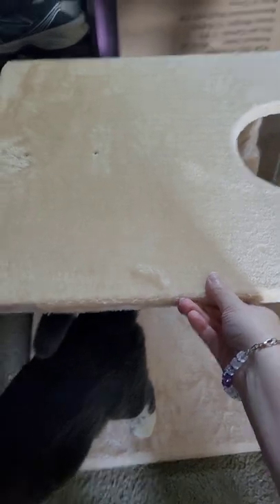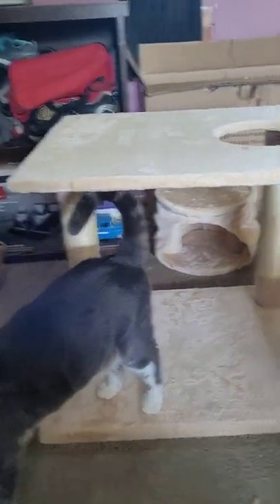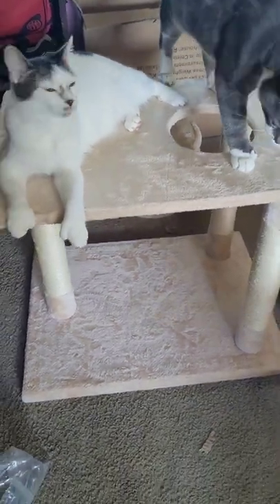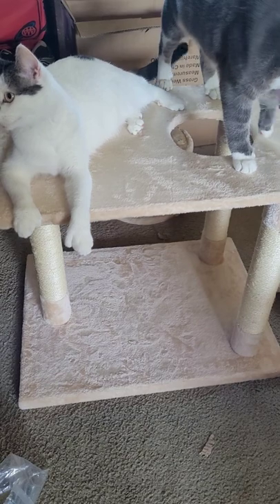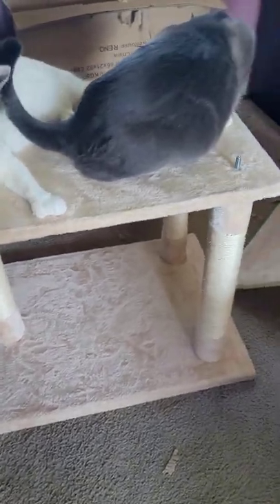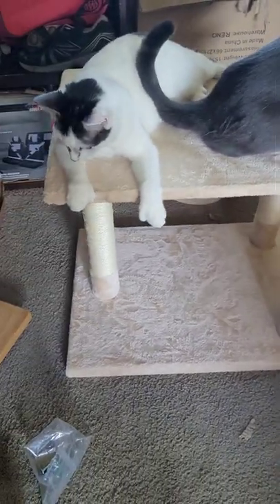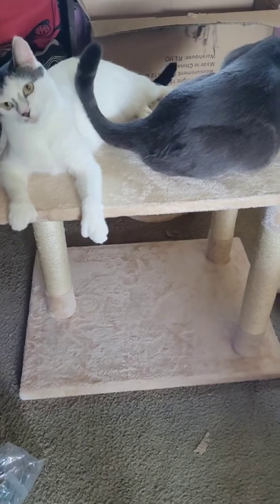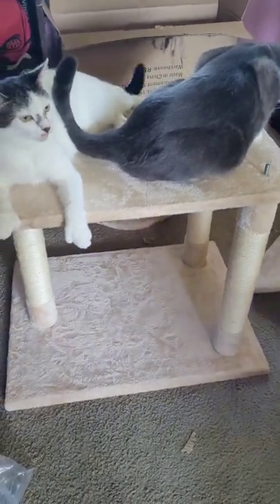Watch out Smoky — it's going to lay on top over here like this. I'm trying to do this with one hand. Tiny and Smoky, are you guys telling me I need to take a break? Watch those screws, Smoky — well, they're not really screws. They're already bolted in underneath. Making progress, a little on the slow side because of these cats. I'll let them do their thing so they can explore for a few minutes.